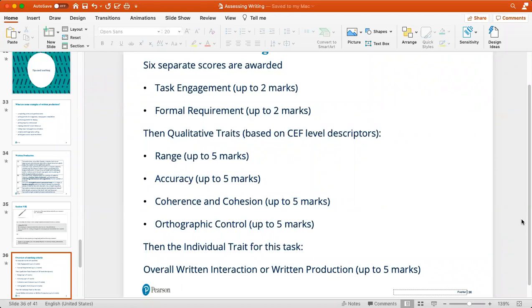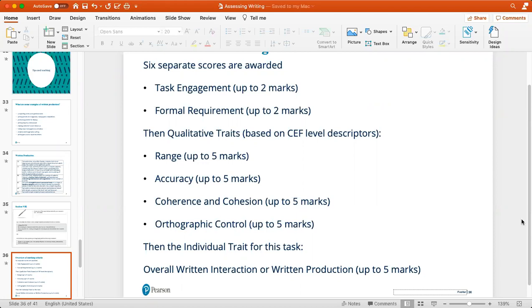Cohesion and coherence, and we saw this earlier described in terms of the levels. At the lower levels, a lot of the cohesion and coherence comes from discourse markers, connectors between sentences and clauses. Whereas at higher levels, coherence and cohesion comes into paragraphing, topic sentences, referencing throughout the text.